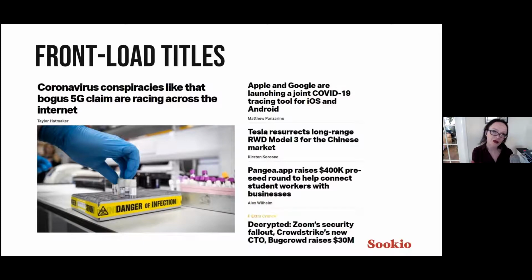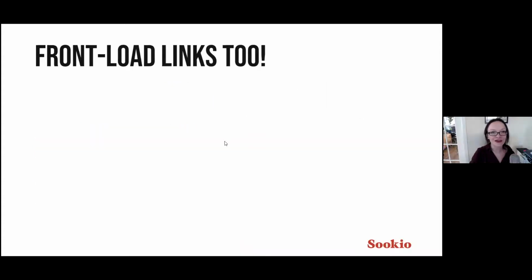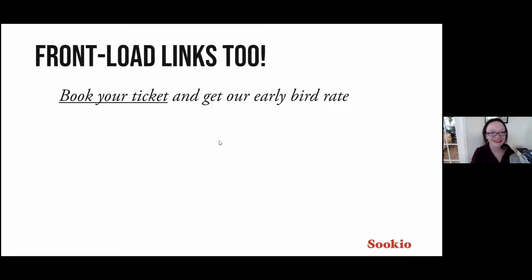And particularly say if you're looking on your mobile, if you're writing titles in this way and that comes up in an email subject line, then it's definitely going to fit. It's not going to be so long that the important bit is on the far hand side and gets cut off. I like to front load my links as well.